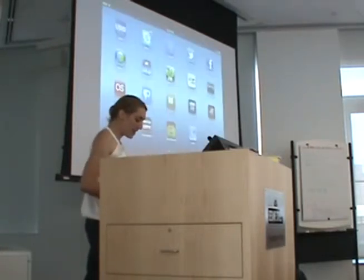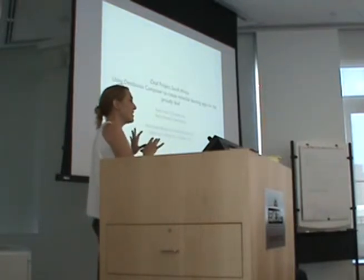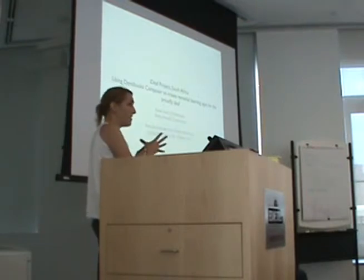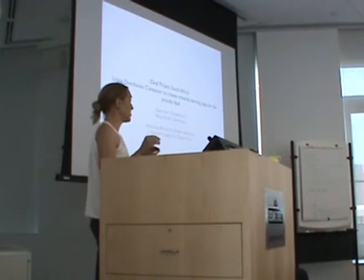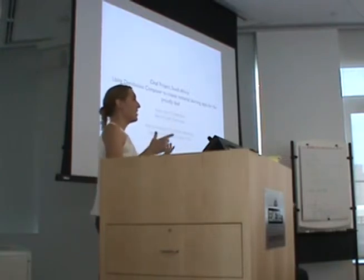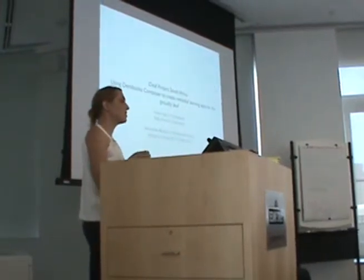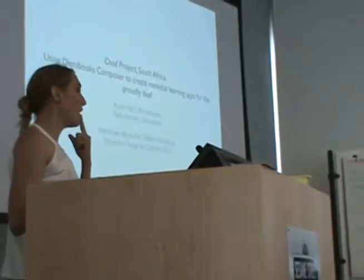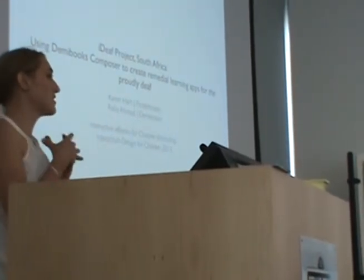What I also want to say about this project is we are dealing with kids who have very little literacy skills — as in reading and writing. The sign is not bad, but they're already learning sign in a third language. Most of the children that end up at this school speak different languages: Zulu, Koza, Venda, Peri. We have 11 official languages, so we've got a plethora of languages. It's really difficult to address all of these mother tongue languages in one sign language, because we end up with so many different versions of sign language that it gets confusing.